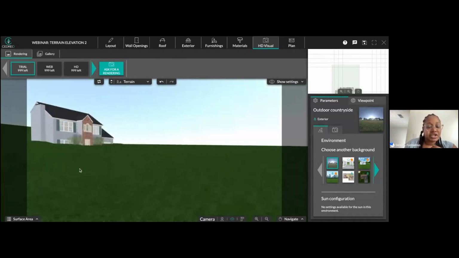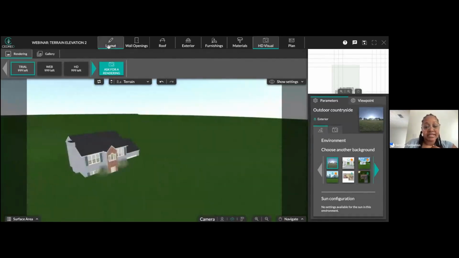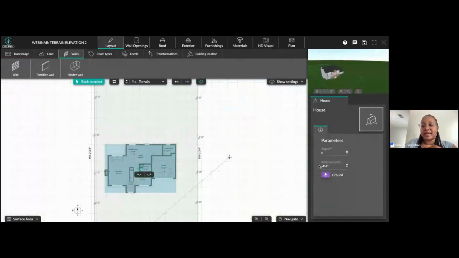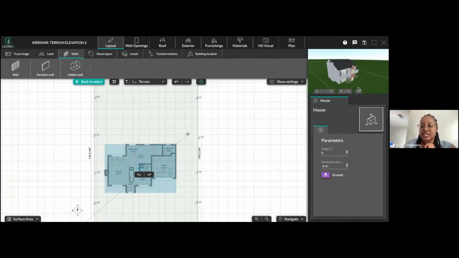All right, so the next thing you want to do is click on the house itself. In the right panel, now you have your options. You have 2 options. You can raise your elevation of the house. I want you to watch the house elevation as it comes up. You can keep raising it. And you will know when to stop because then you'll be able to see. I'm going to keep going so you can see what I mean.